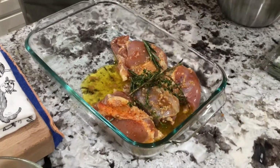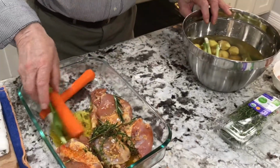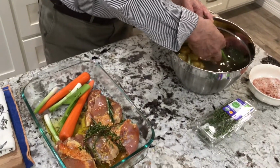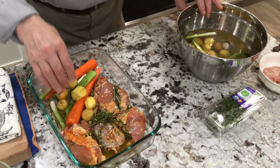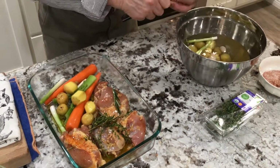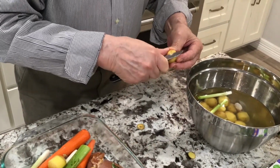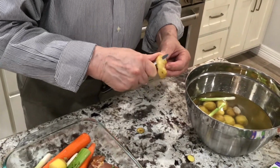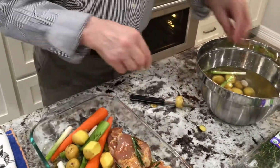what I have, a little carrot here. I don't want to cut it, I just leave it like that. And then I have my little young potatoes. I peel it up, some of them I'll show you how I did it. If you have potato, you cut it off here on the end, the other end, and then you just go in the middle. Look much nicer.